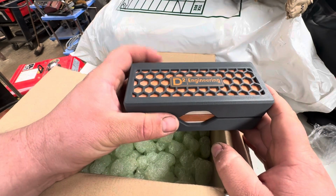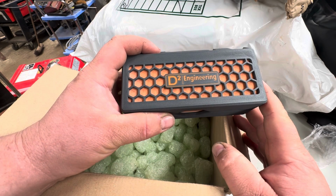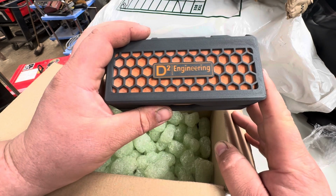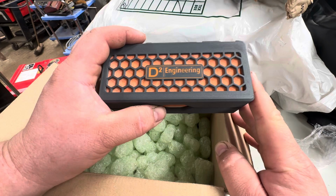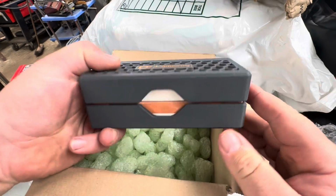Total cost to the UK was under £100. I don't know if I'm going to get charged VAT or import duty yet. I'll let you know, but that's still well under half the price that it would cost to get stones from America. So yeah, very happy with them.